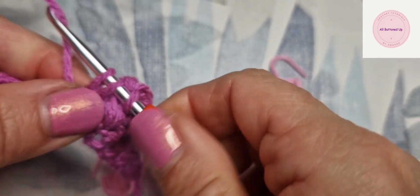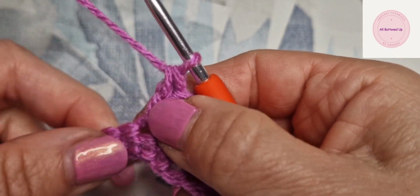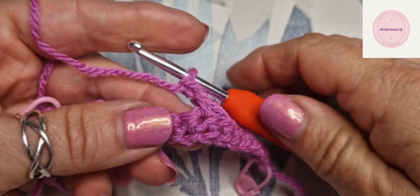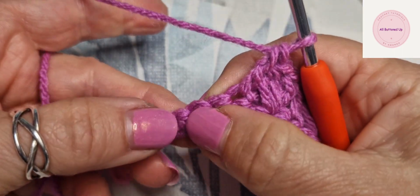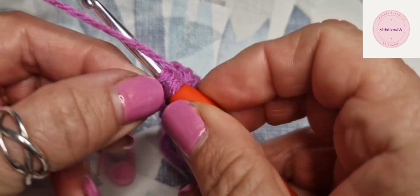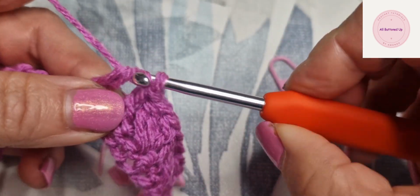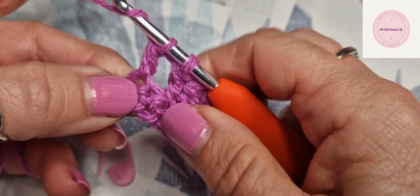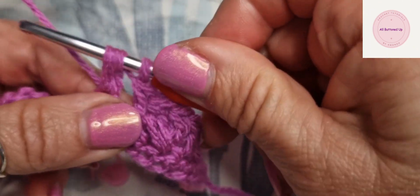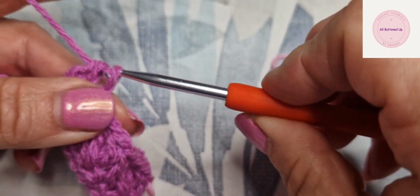And that is how you do the crossed clusters. So I'll do another couple with you. Remember, skip 1 in the next one along, yarn over, insert your hook, yarn over, pull up a loop. You've got 3, make it nice and tall, yarn over, pull through 2, yarn over, go back in exactly the same space, yarn over, keep hold, pull it up, yarn over, pull through 2, got 3 loops on your hook, yarn over, pull through 2.